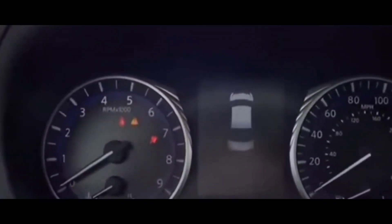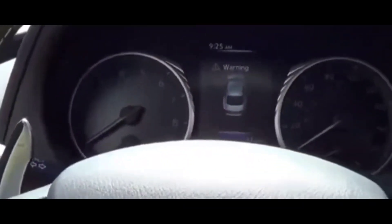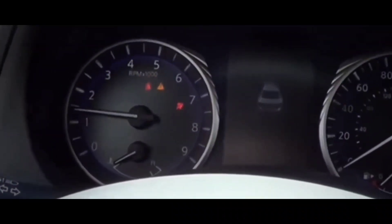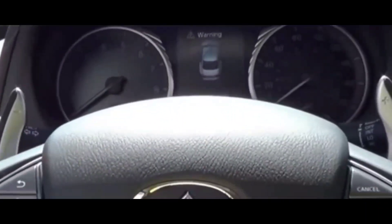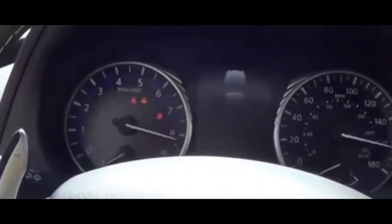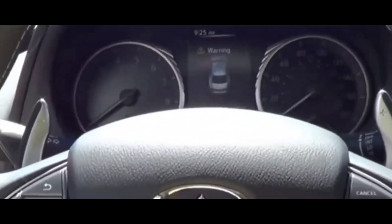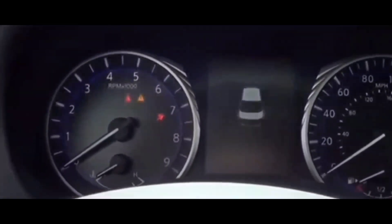So how do you get that light off your dash? You want to figure out which tire has the issue — which tires have a lower PSI than the specified range for your car. It might be weather conditions, but most of the time it's because there's not enough air in the tire, or you hit a nail and it's leaking. You'll need to either get the tire fixed or fill it up with more air. That's a pretty simple fix.